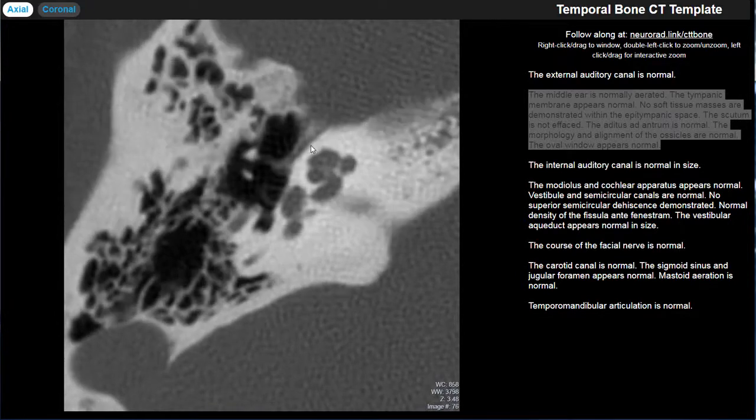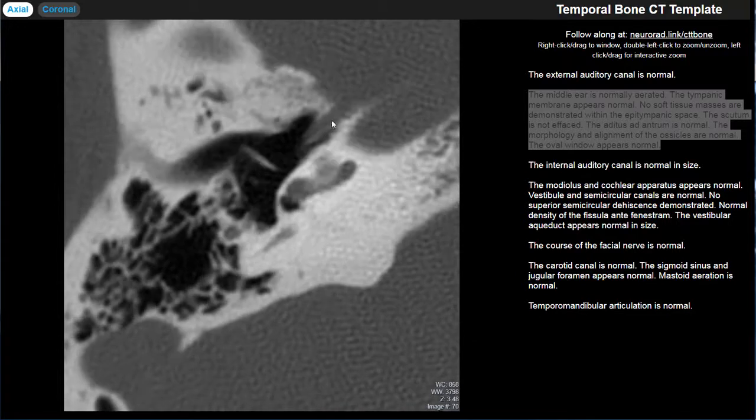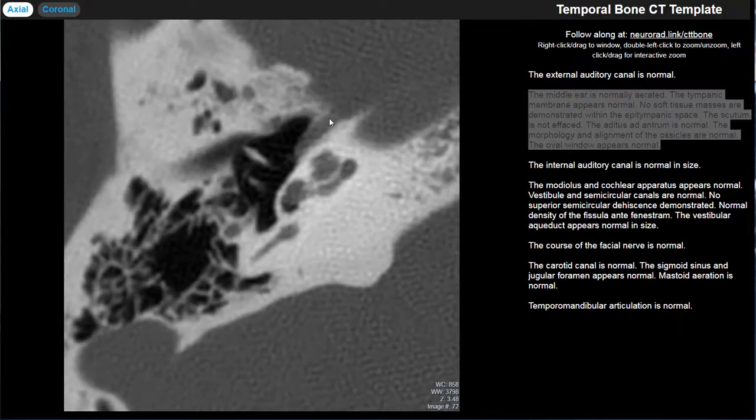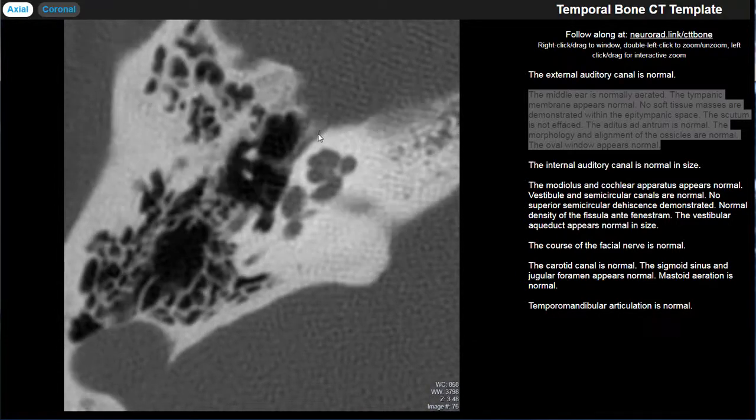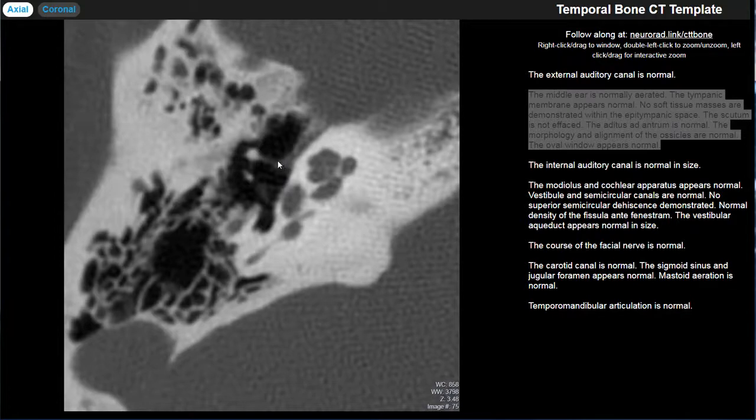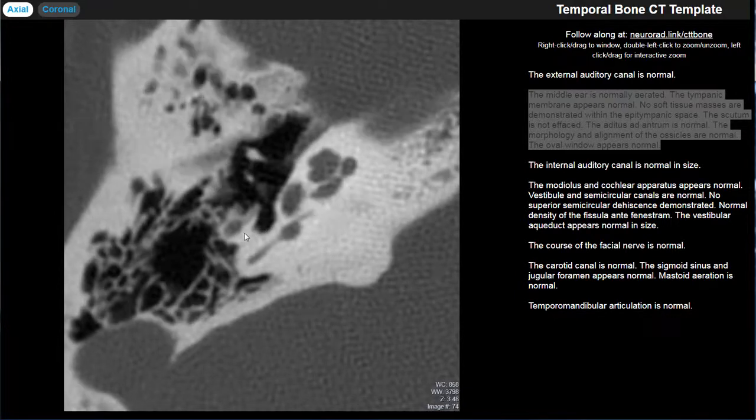So you'll notice here, at the anterior aspect of the middle ear cavity, you have your eustachian tube. Intimately associated with your eustachian tube is the tensor tympani tendon and muscle. This comes into the middle ear, makes a 90-degree turn off the cochleariform process, and then inserts on the manubrium of the malleus. And you can barely make out that tensor tympani muscle right there.